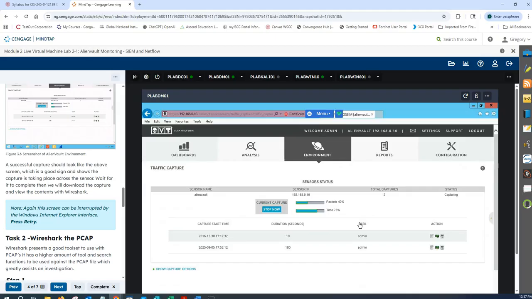As you probably know, we're using an actual virtual machine to do this lab, so this is actually really happening. This is not a simulation of it happening. This is really happening on a virtual machine out in the world somewhere. So pretty cool that you have the access to these types of tools.